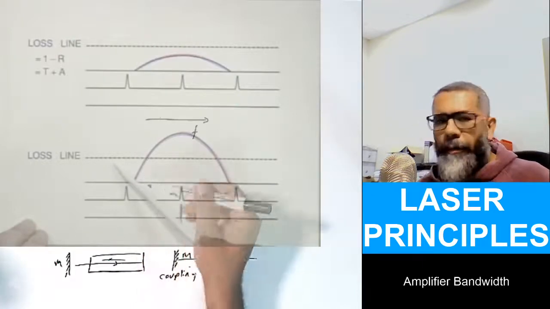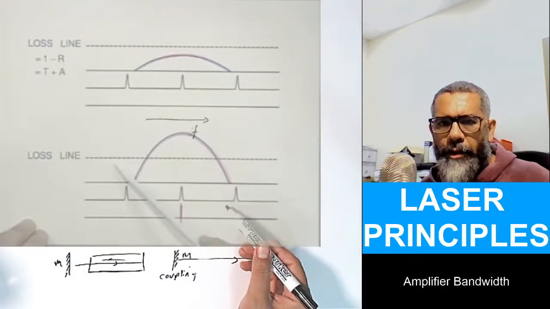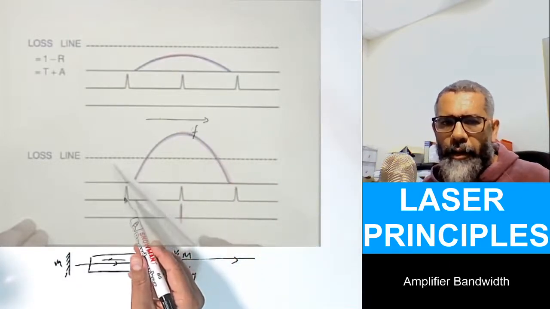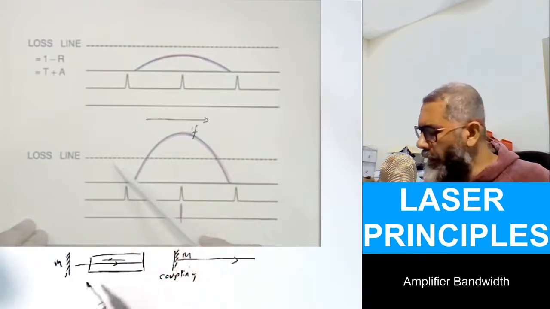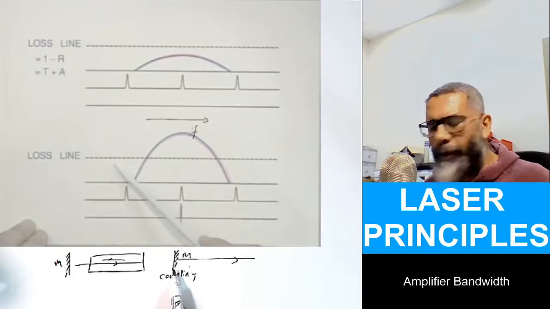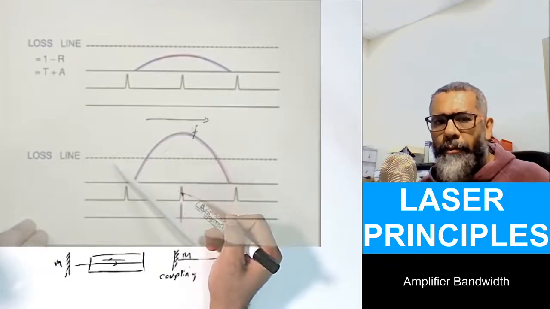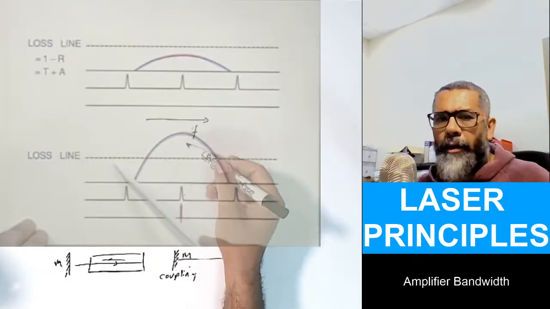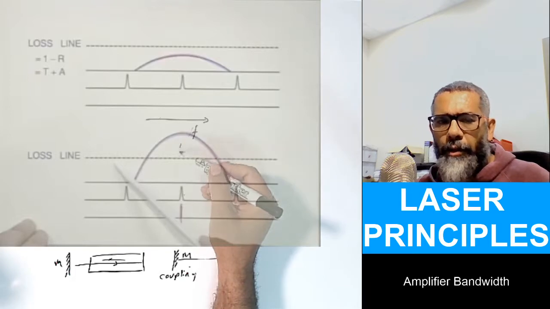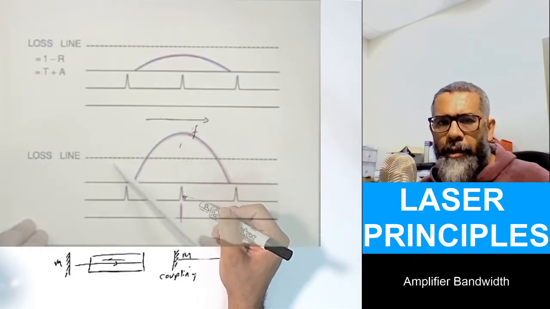Okay, so when you look at this projection of the bandwidth to the frequency axis, we see these resonant frequencies, that is, potentially the frequencies of the laser modes between these two mirrors. Only one of them, which is this one, is projected over here, which has the gain larger than the loss line. That means this frequency will be amplified.